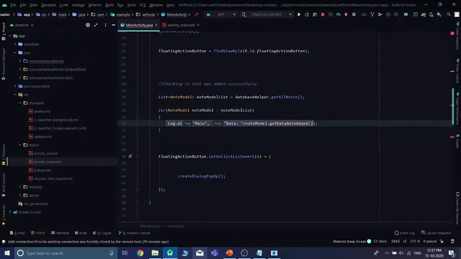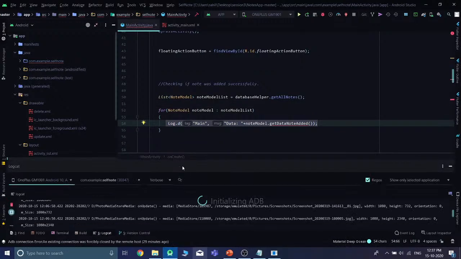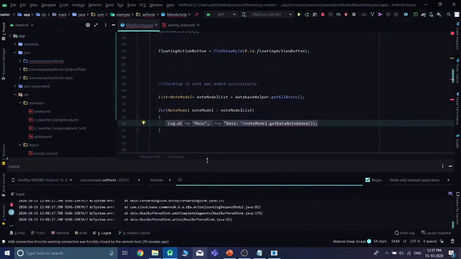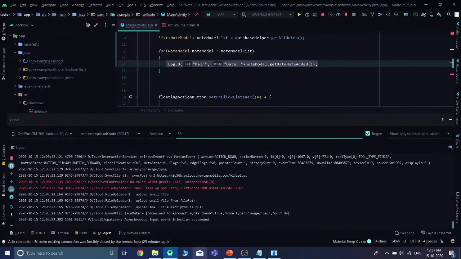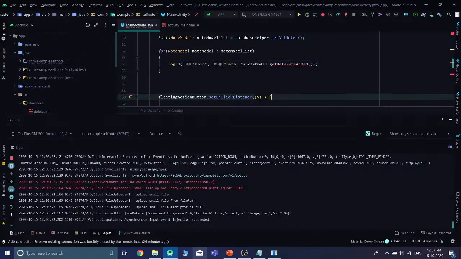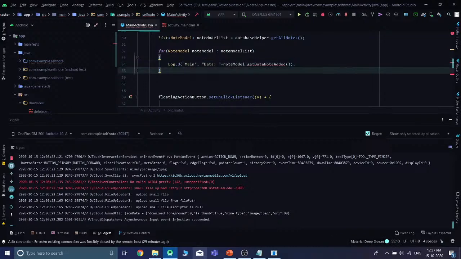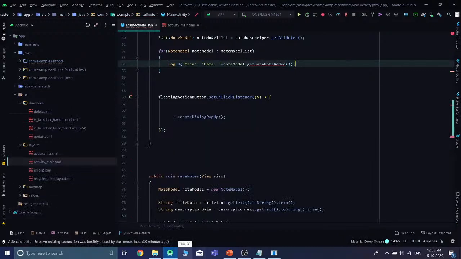Now logging is nothing but just showing it in Android Studio. So this is where all the logs come. This is something called logcat. So whatever you do in your program, it's going to show over here. The reason that people log is just to know if their program is working or not, or to see if a particular piece of data is working properly or not. So people use the logcat, and this is where all the data comes. It's pretty much right here. So you can do that if you want to log anything.